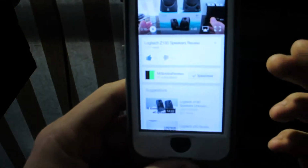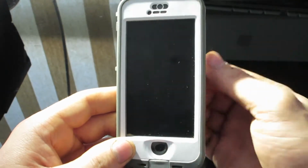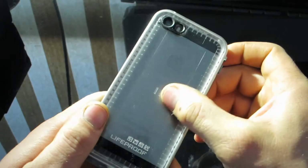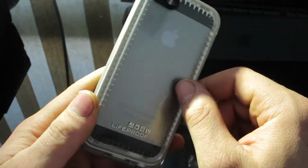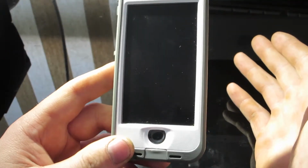So it does get a vibration on the back of the case. If I put my finger there, it stops that vibration. I don't know if you can hear it through the audio quality on the camera, but it does tend to vibrate through the case a fair bit. To solve that, I think you could put a bit of foam or something in the back. They've tried to do it here with the two little notches. It doesn't really make a difference, but I don't find it that bad.